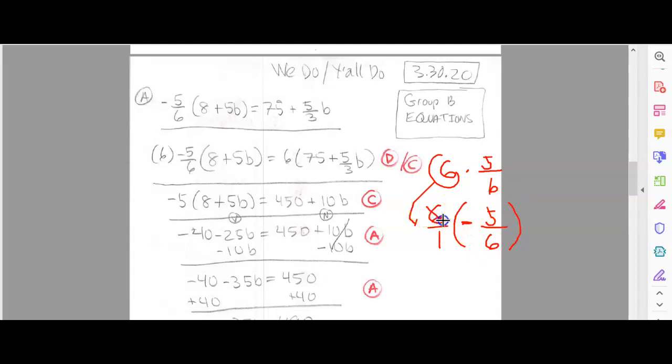You can already see what I can do here. Cancel out. That leaves me negative 5/1. If I do a wind up, how many sets of 1 are in 5? 5. And how many negatives were there? An odd amount? Negative. So this negative 5 that I have here is what you see here. This is the process that took me from all of that to this. All right, so let's go ahead and clear this out.